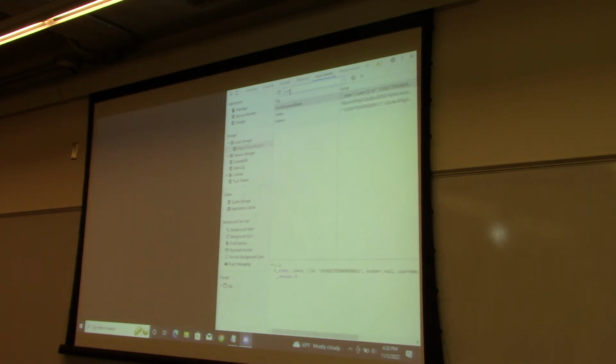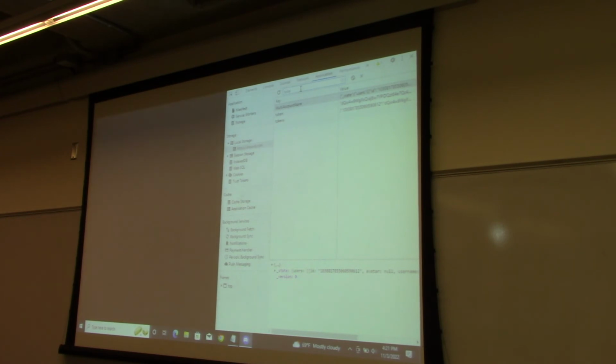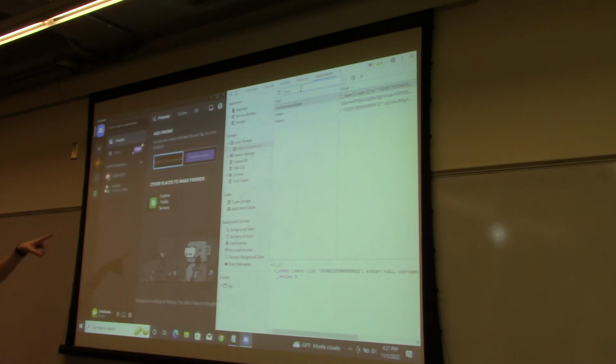Unfortunately, when you're in the app, you have to reload to get these tokens to appear, and then you lose focus. The focus comes over here, so you can't use the mouse to get back over here. If anyone knows how to switch focus on a screen, then we can get this working. Alt tab? Yeah, alt tab will switch between applications, but if it's in the same application, right now it has focus on this side after you refresh, and we need it to be in the dev tools. And you can't tab over that wall. No, when you tab, it just keeps going around in here.